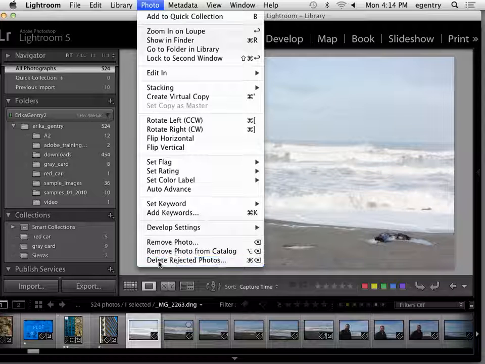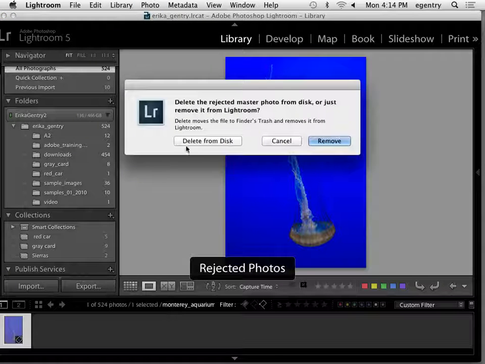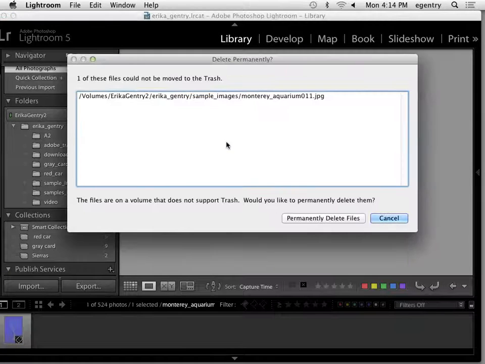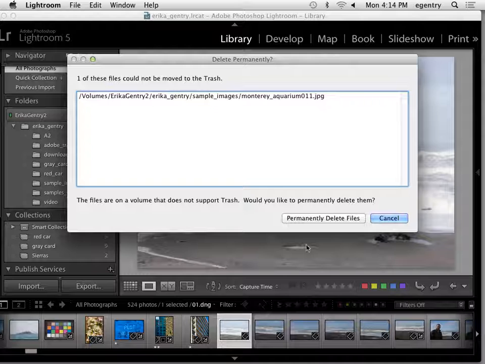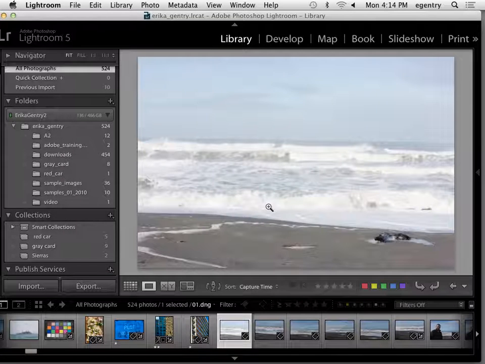And then I'm going to choose Delete the Rejected Photos. I'll say Delete from the disk, and it'll say, are you sure? Because this one's going to get deleted permanently, and I'll say yes, permanently delete. And that way you won't have problems when you resync. You won't have problems with those pictures showing up again.